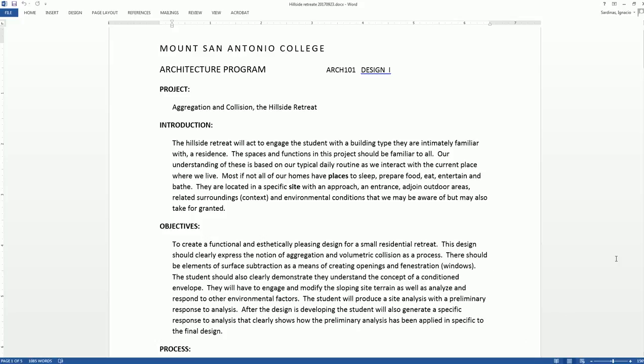I want you guys to do what you did with the first project prompt, which is to first sit down and read the whole thing all the way through without stopping. Mitchell and I had this discussion with you guys in the other class. So read all the way through it nonstop. It's 3 pages, not a big deal. Now, come back to it and read it again, this time making notes where things might relate to something else in the document.